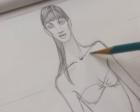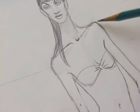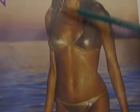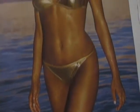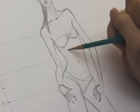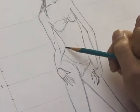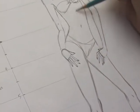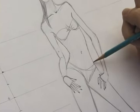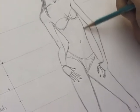So if I look at this reference, I can see that down one whole side of her is where the light is, and that basically the whole other side of her is in darkness. So if I start shading on one side of my figure, this is going to be the side that gets most of the shadow. You can even do this just evenly all the way down one side, whether you are becoming aware of the body parts or not, and it will still help your figure look dimensional.